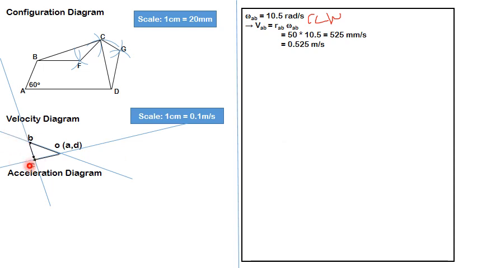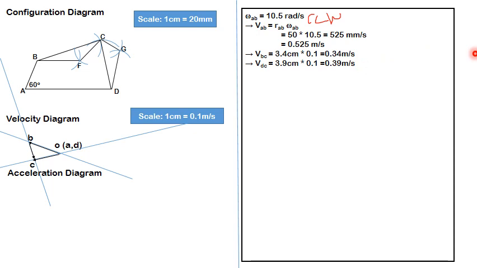Now you measure BC and DC or OC, you will get the VBC and VDC when you convert them to actual scale. So VBC is 3.4 centimeter, multiplied by the scale we have, we got the answer as 0.34 meters per second. VDC is 3.9 centimeter, multiplied by the scale, I got the answer as 0.39 meter per second. When you practice this problem, you may not get the same answer, but it should be near to this value. You may get it as 0.32, or 0.33, or 0.38. You may not get the same answers, but please remember that the answer should be near to this one. So we are done with the velocity diagram.